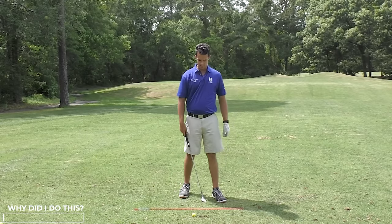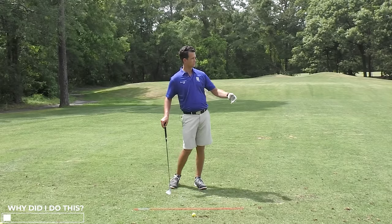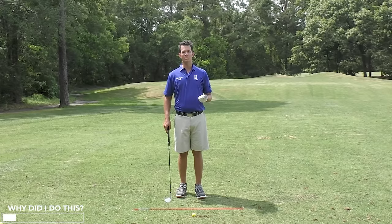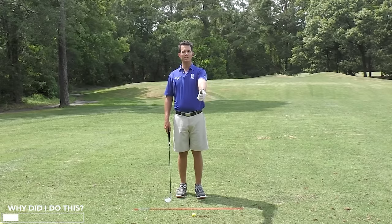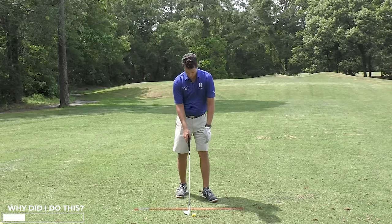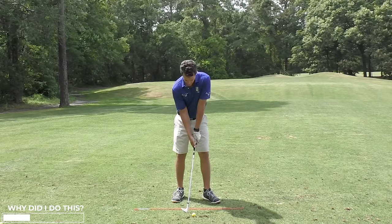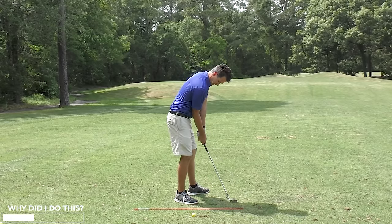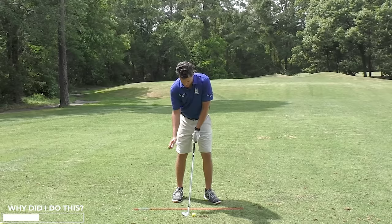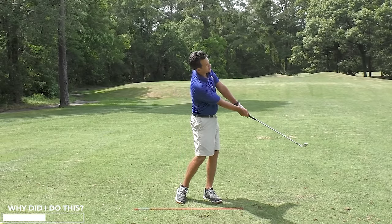When I first started doing this, my chipping was just getting ugly — my pitches sometimes would get sculled across the green. To hit the ball solid, I need my lead arm to stay straight and always have my trail arm supporting. So I stuff this thing into my rib cage, keep the lead arm straight — I kept it bent and then I'd swing without thinking, and there's another crispy chip.